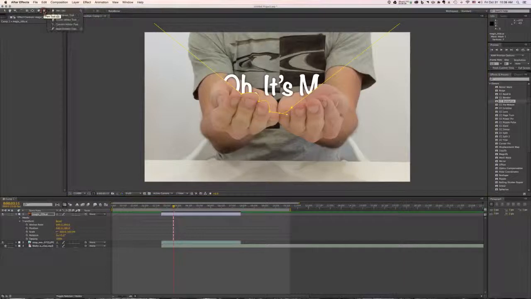You can also hold your mouse down on the pen tool and get your convert vertex, which allows you to add more Bezier curves. Do this really quick, and I'll probably speed this up when this is playing back.